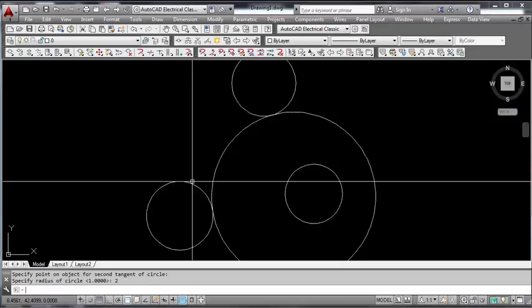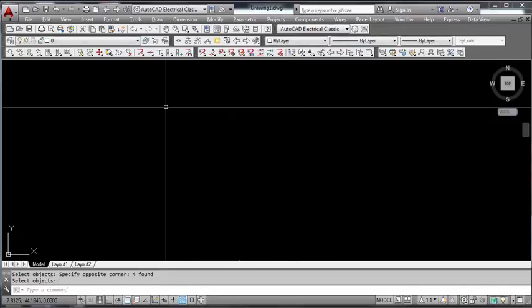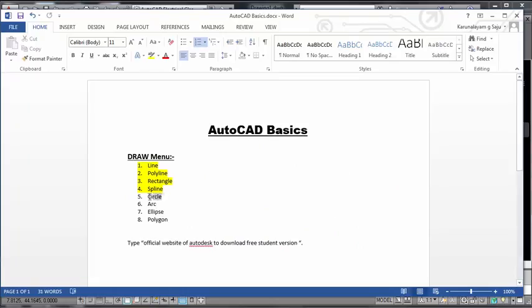I will just simply show you one example, that people rarely use. Circle and typing T, this blue T here. Oh, sorry. First of all, I have to draw 2-3 circles here. Now I am drawing a circle with the tangent option.